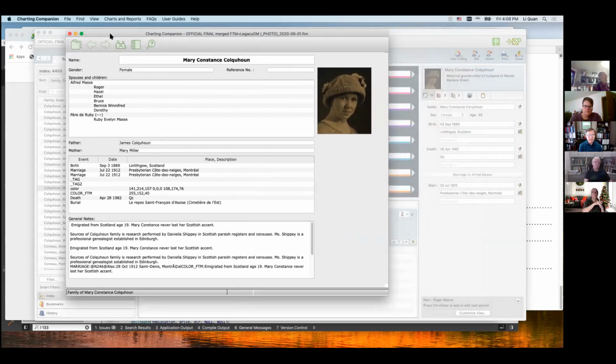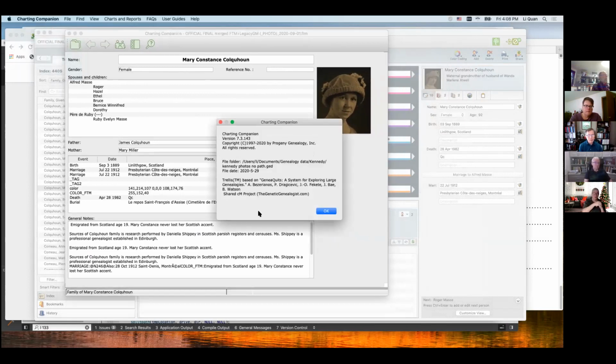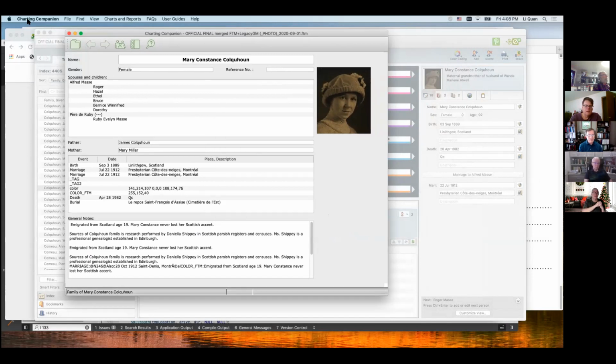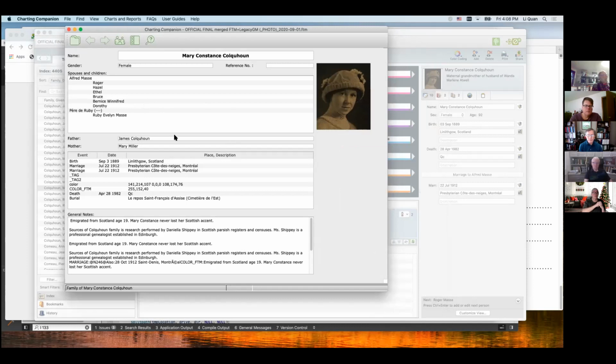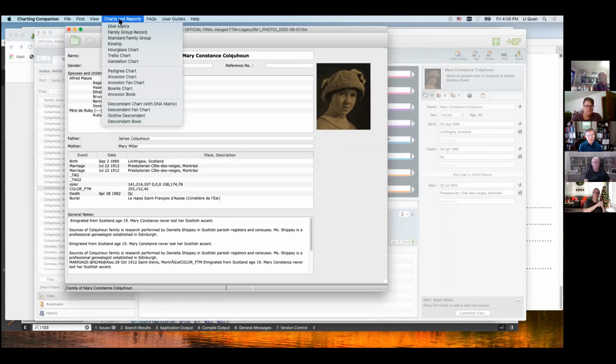So there's the Mac version of Charting Companion, and it's a genuine, native Mac application. Very pleased. We are Mac compliant, with the menu at the top, detached from the application and everything. I'm new to the Mac, so I'm a little bit unfamiliar with some of it. But it's been a year and a half. We've had a team of at times 4 people working on this, a lot of work. It's a complete rewrite of a lot of the programs, so you can do a lot of interesting stuff.